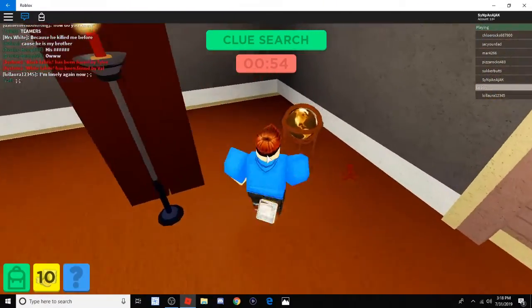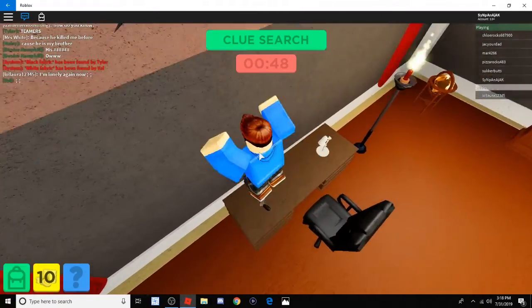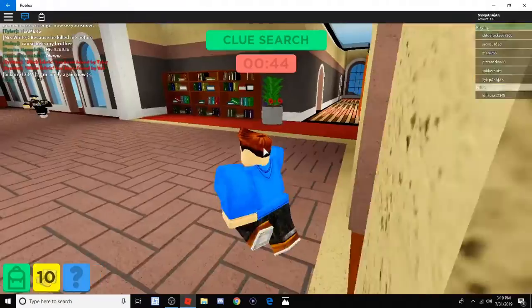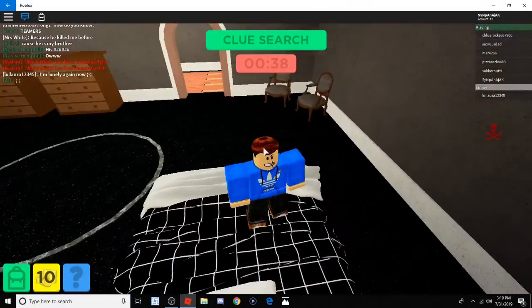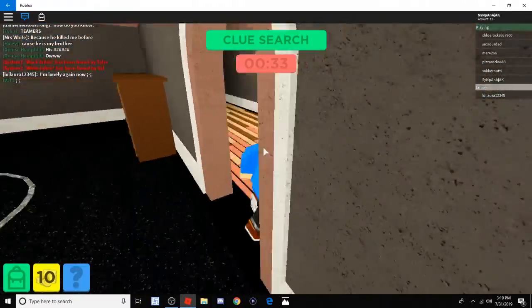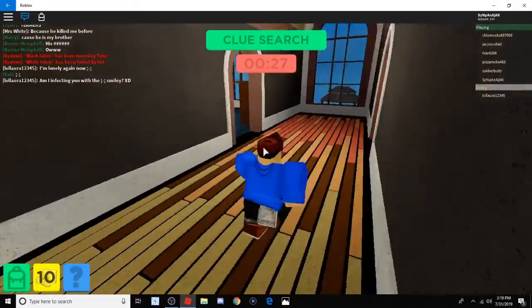Ooh, what the hell is this? There's a PPSH, there's a gun. I don't know. Okay, but no one is assuming it's me. So we should be okay. Okay, let's keep looking at these rooms. I doubt there's anything. A kind of big house though.